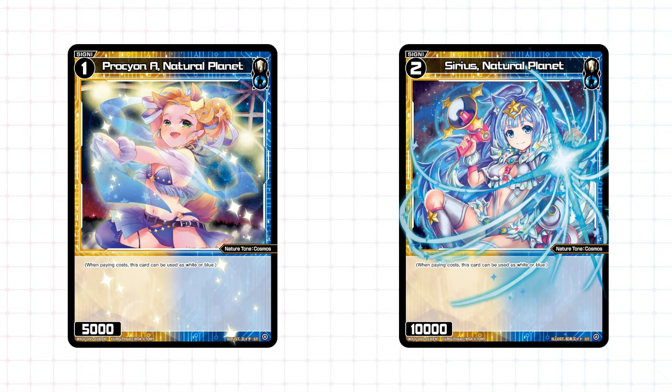Procyon is the small dog. You see the little small dog ears and the small tail. There's the level 1, so it's the smaller version. The artwork on Sirius 2, I mean, she's got the mega horn.